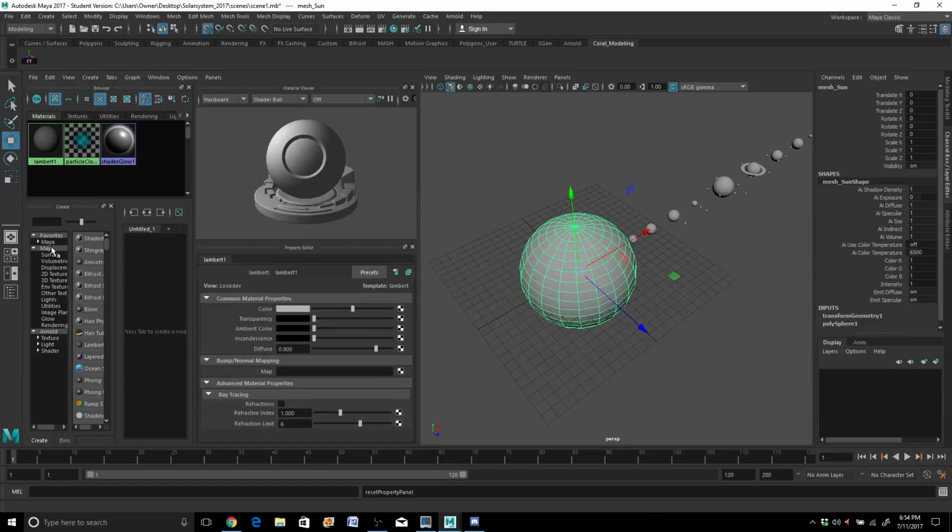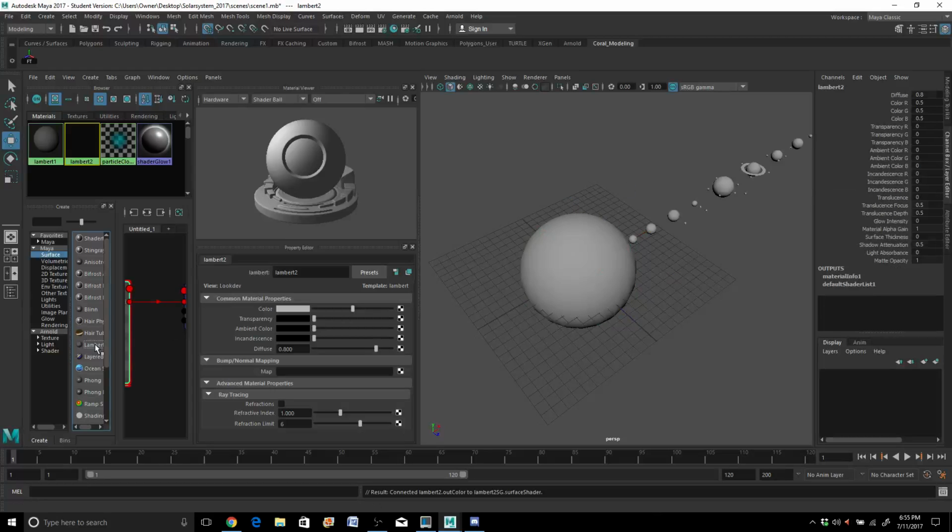Okay, so if you look over here in this little teeny box, this is where all of our materials are. Let's go ahead and, well, it's not going to give you much more real estate, unfortunately. It's trying to push me against the wall with this, but I can still work with it. So Maya, and then if you look down here, let's go to surfaces, and the ones we want are the ones that say Lambert, Phong, and Blinn. Lambert is the one we actually want, which is this one right here. It's a little hard to see. We'll go ahead and click it one time and create ourselves a Lambert.